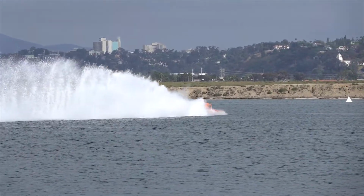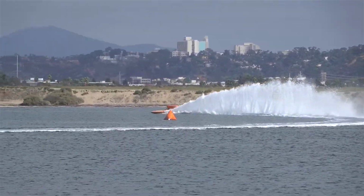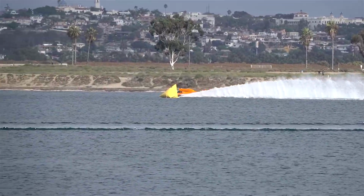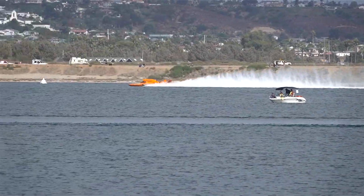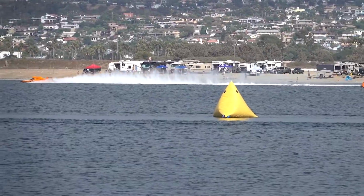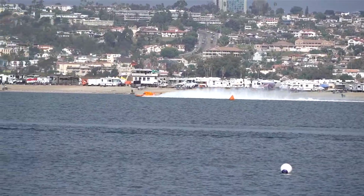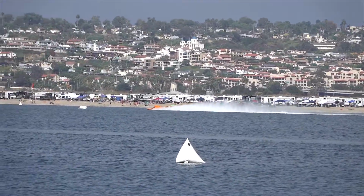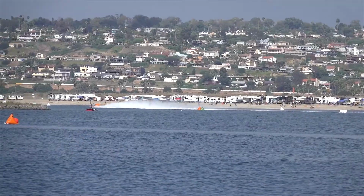Now you're going to notice too that this is a little bit of a smaller unlimited hydroplane, and it has a smaller engine in it. It's a T53, generates about 1,400 horsepower compared to 2,900 horsepower for the larger unlimiteds, but it's lighter and narrower than the bigger unlimiteds as well. Now Dustin Eccles crosses the start line, lap 1. We will bring you the speeds as we are given them at the end of each of Dustin's laps.